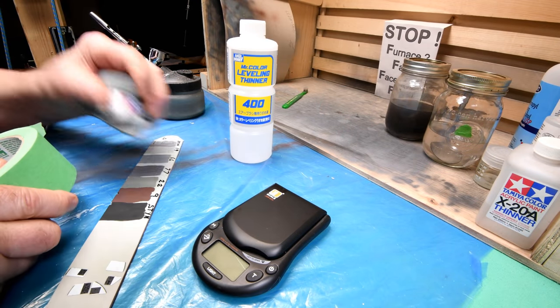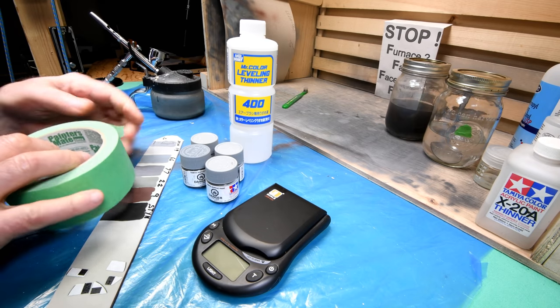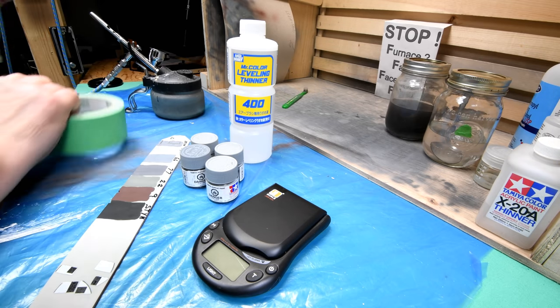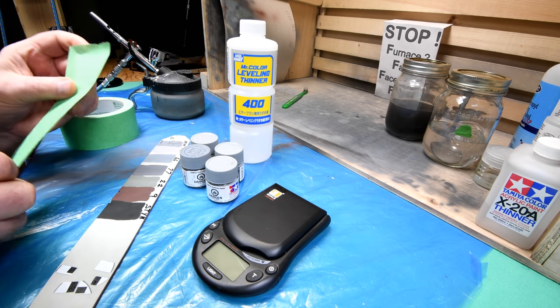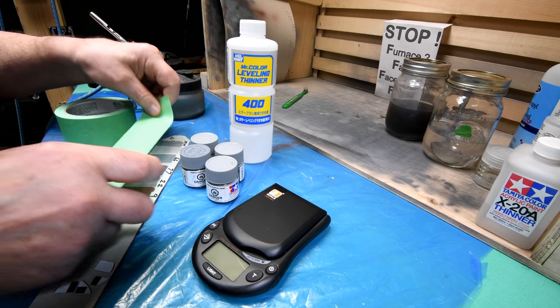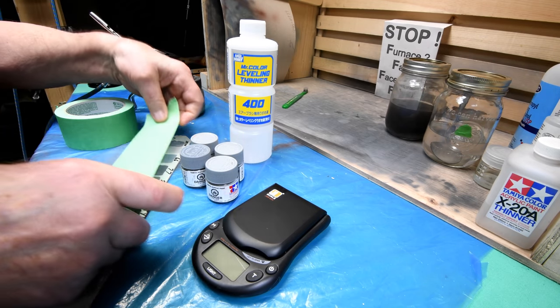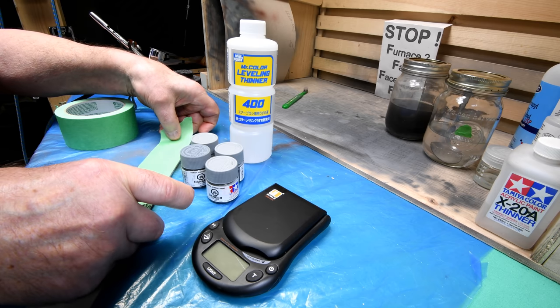Okay, I do believe we're going to have time to do a little spraying today, this afternoon. But, you know me, I can't talk and work at the same time. I just want to cover this up here. I don't want to spray over my samples.